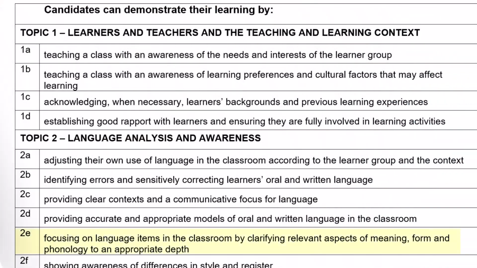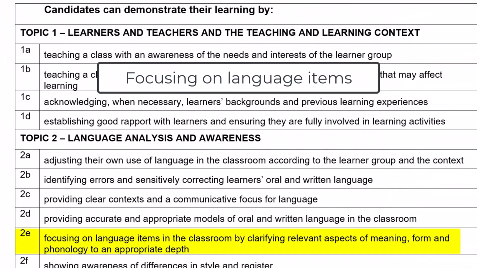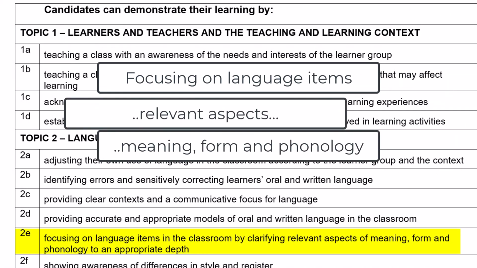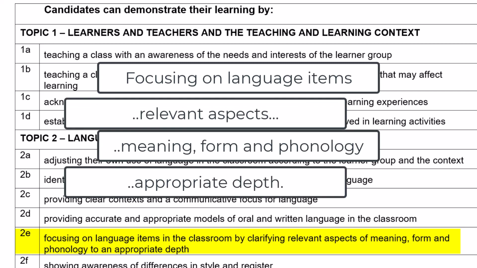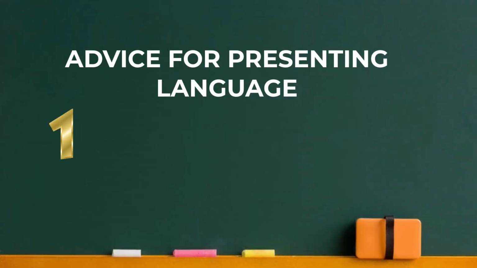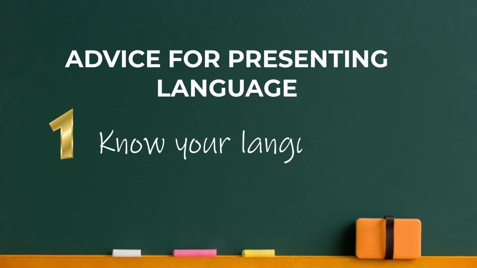So, focusing on language items by clarifying relevant aspects of meaning, form and phonology to an appropriate depth. The key to this, as with many things in teaching and perhaps in life, is planning. And I've got two pieces of advice for you here. Number one is know your language.